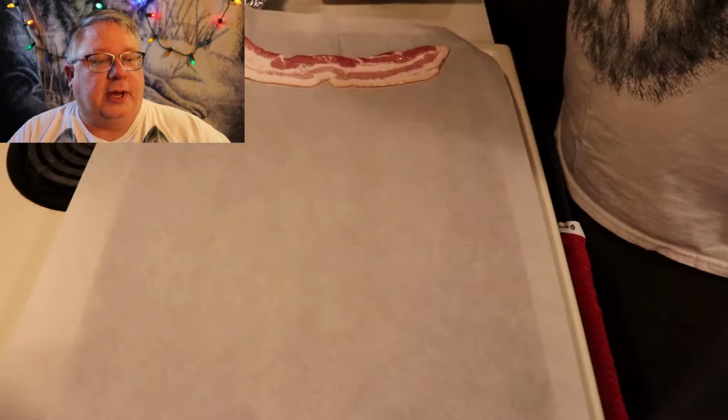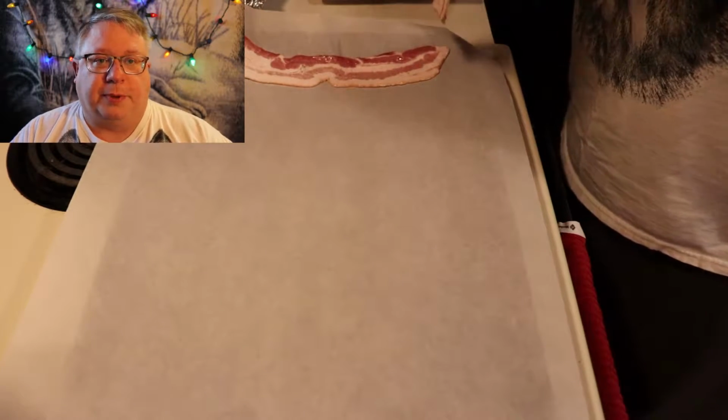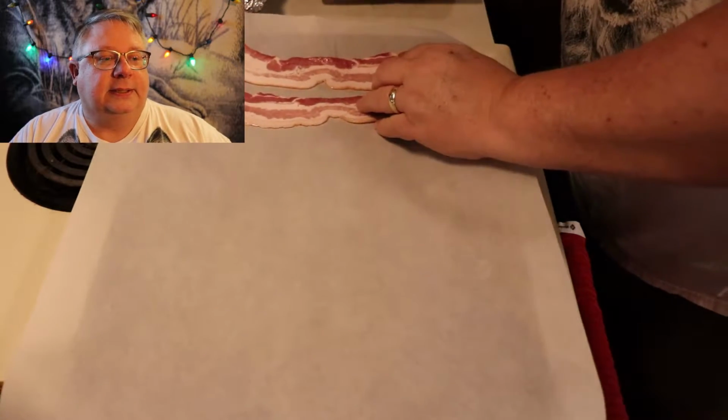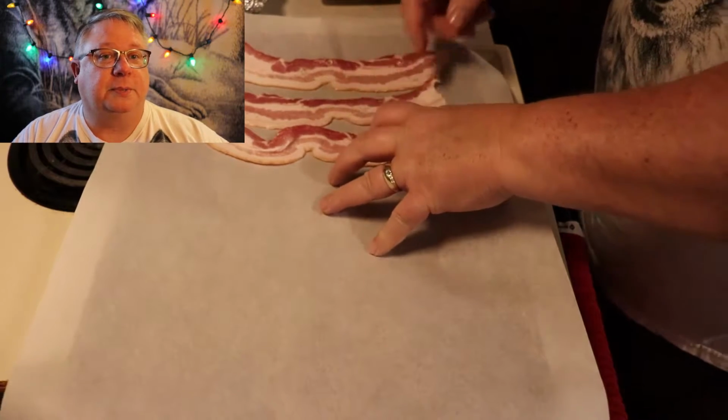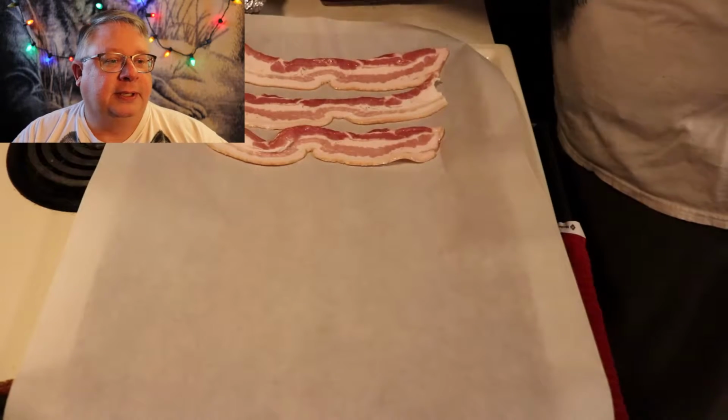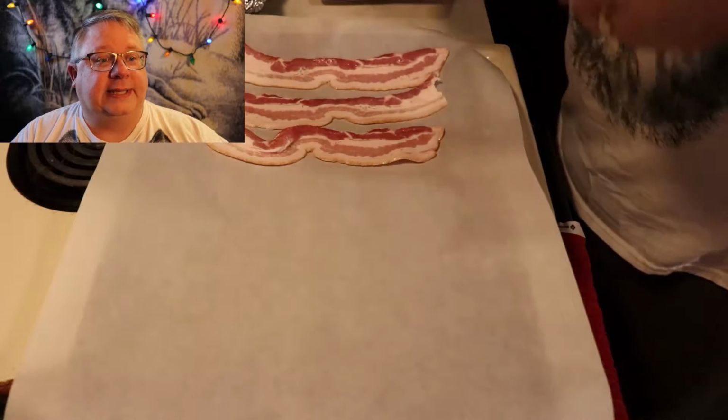So I'm using the Cook's Secret Weapon parchment paper. This stuff is great. It saves a lot of time cleaning. Your bacon doesn't stick to the pan. It's great. So we're going to go ahead and get that laid out.